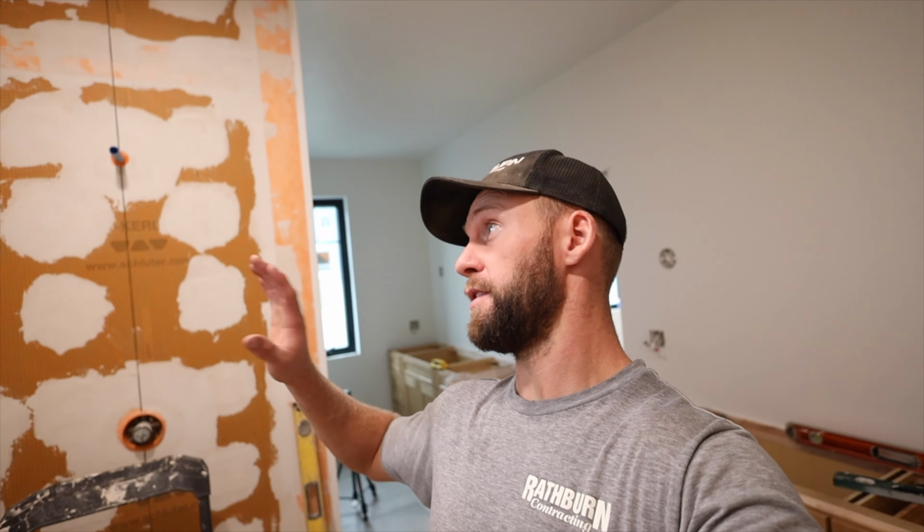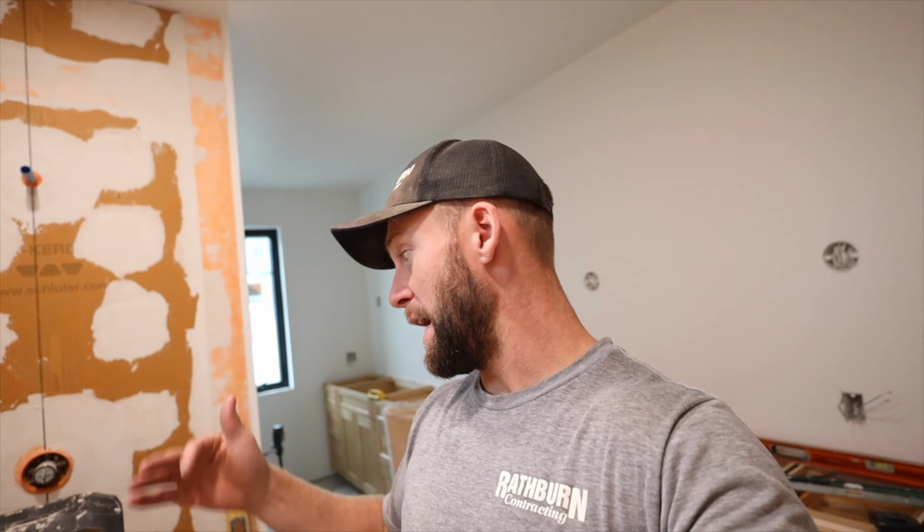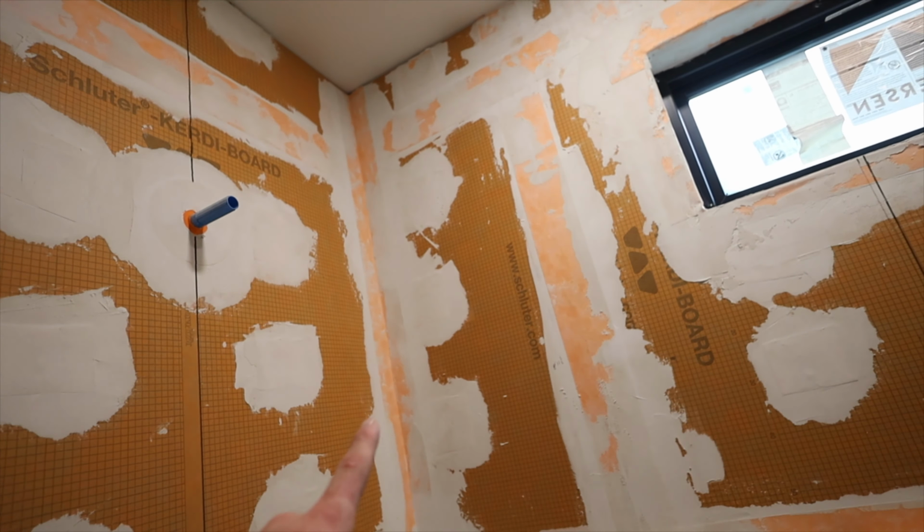I've done, I think, 4 or 5 showers before, but this is by far the most difficult and has pretty much every complication except maybe a bench. We have our Schluter Kerdi board here. This is what we used for our base instead of drywall. We put the washer and the Kerdi screws and then covered it up with like a 5x5 patch here. That's what all these holes are. And then the 5-inch Kerdi band everywhere.